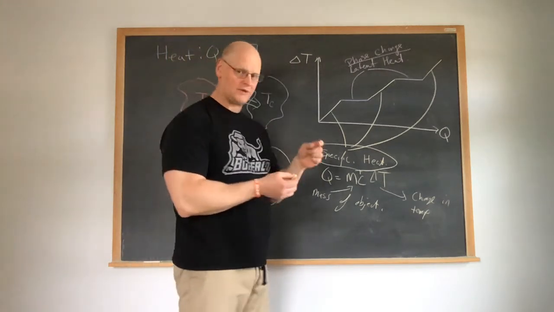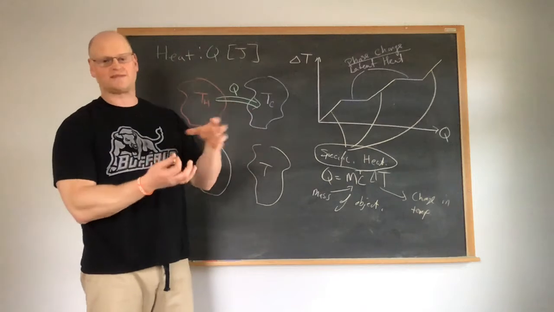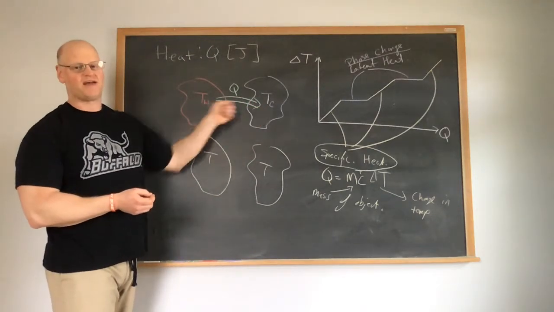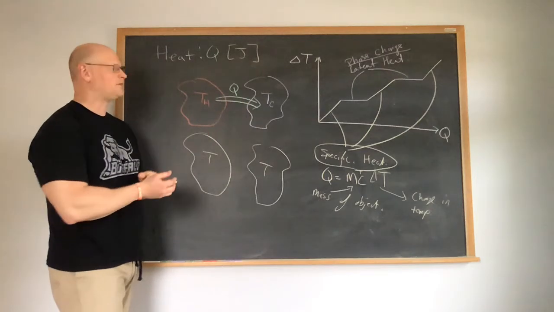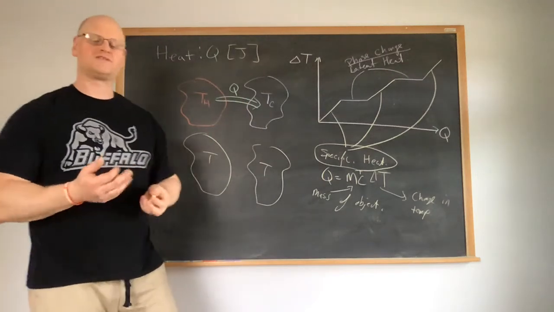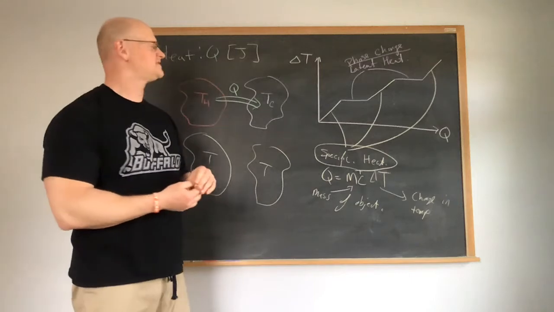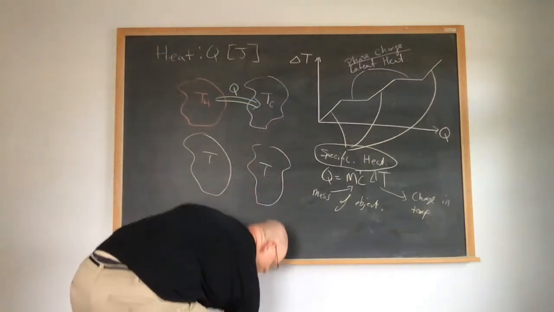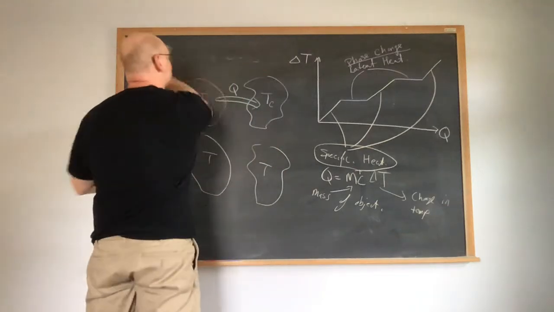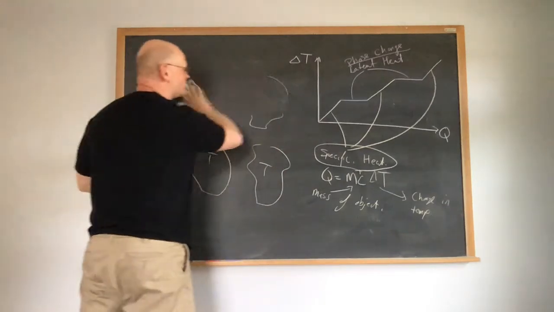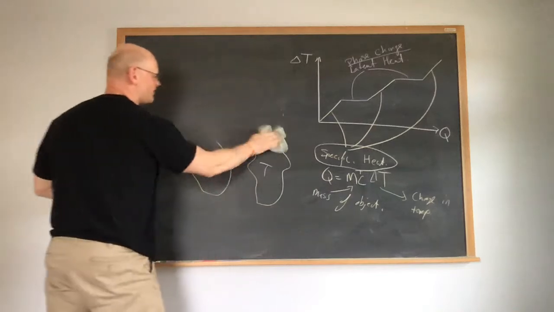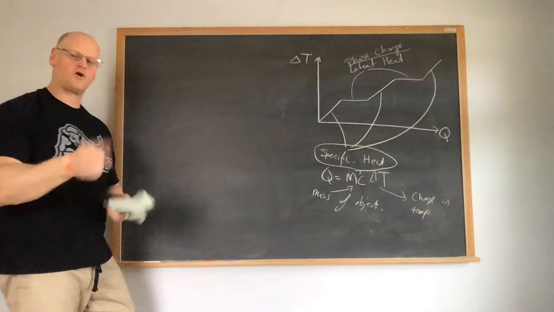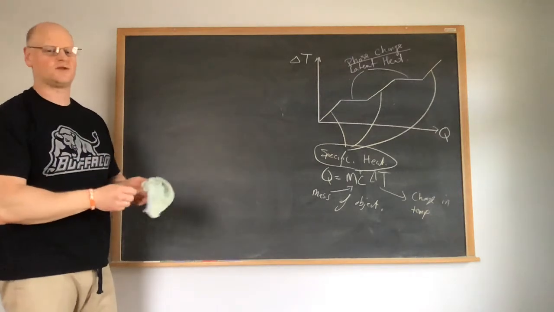Now, what we're doing in this lab is basically taking two quantities and putting them together. So I have a hot system and I have a cold system, and these are going to reach thermal equilibrium. While this happens, we're going to assume that we have what's called a thermally isolated system. So what does a thermally isolated system mean? It just means that we're going to assume that all the heat flow goes from the hot system into the cold system, and nothing is lost to the environment.